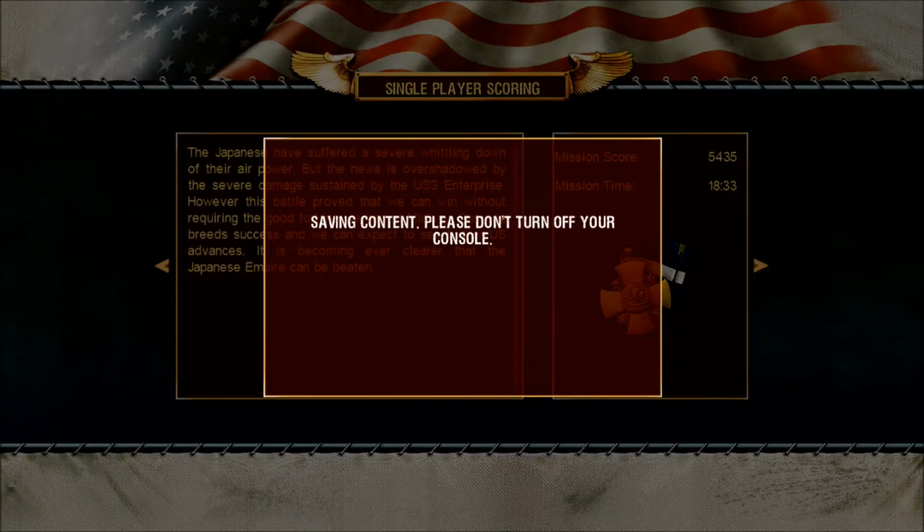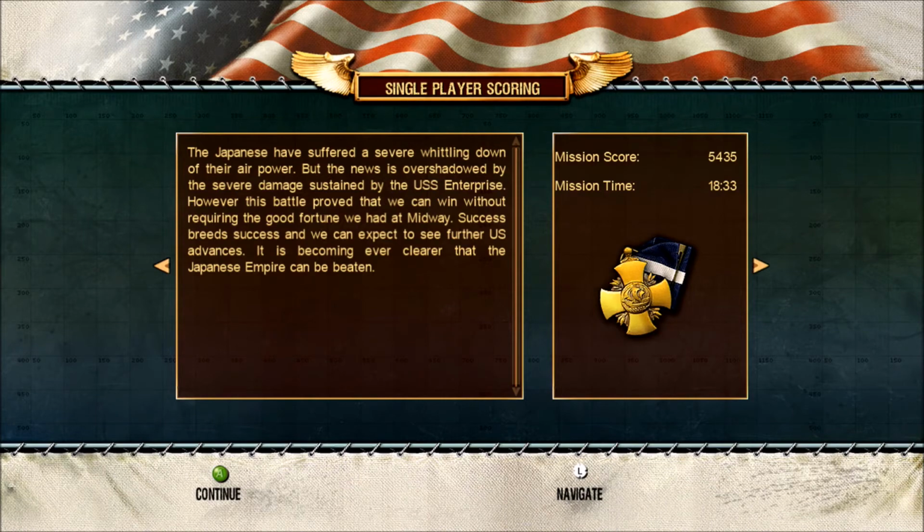The Japanese have suffered a severe whittling down of their air power. But the news is overshadowed by the severe damage sustained by the USS Enterprise. However, this battle proved that we can win without requiring the good fortune we had at Midway. Success breeds success, and we can expect to see further US advances. It is becoming ever clearer that the Japanese Empire can be beaten.